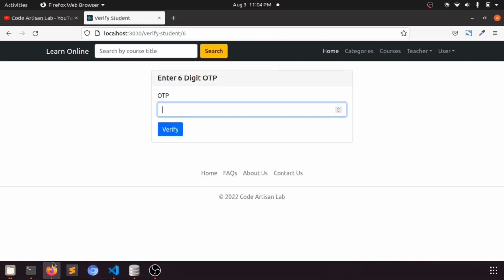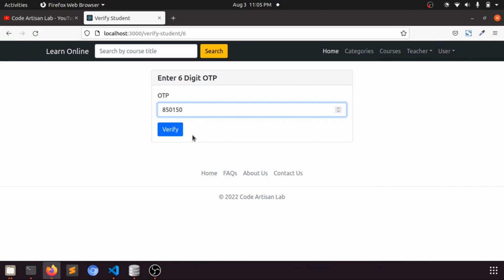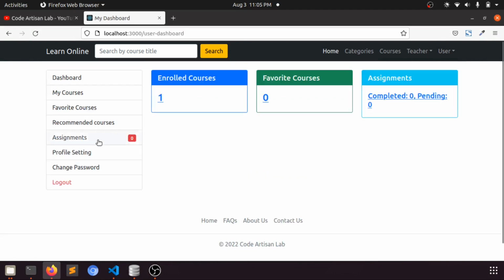Let me copy, paste, and verify. Here we need to show the teacher list, so that we can send messages to the teachers, and all the teachers you can see.